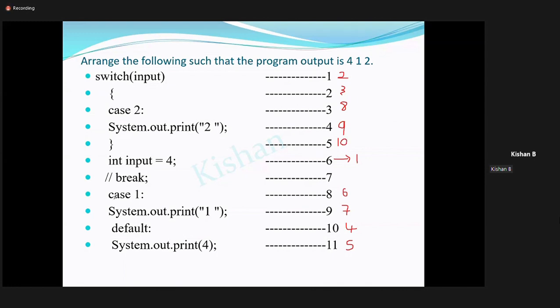Sir, what about break, guys? Break is present in comments here. It is present in comments, so I can write anywhere, no problem. Let me make this statement 11. That's it. I hope it's clear for everyone. In this kind of scenario, do we need a break statement? Actually, no, not required, Krishna. There will be some situations, like in our projects, where we'll get that.